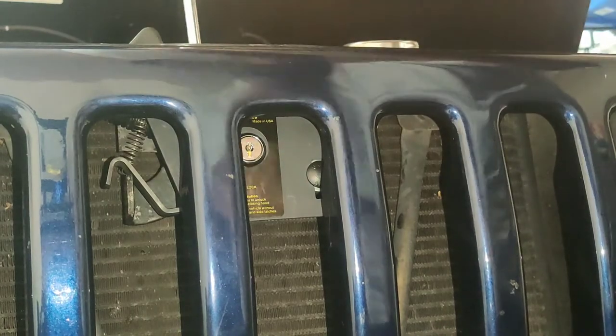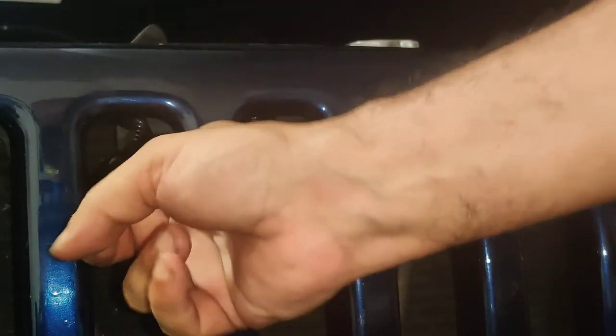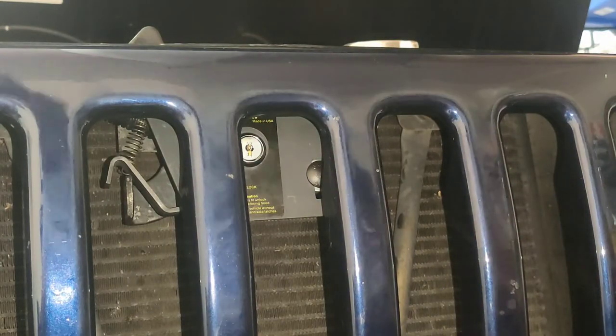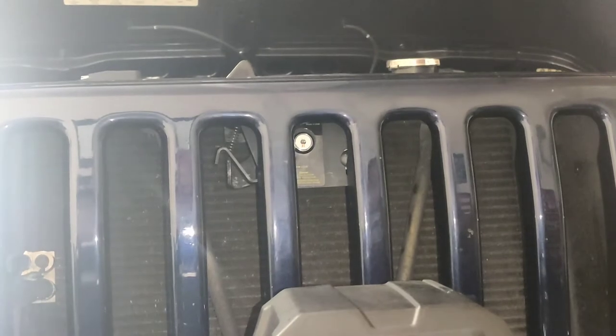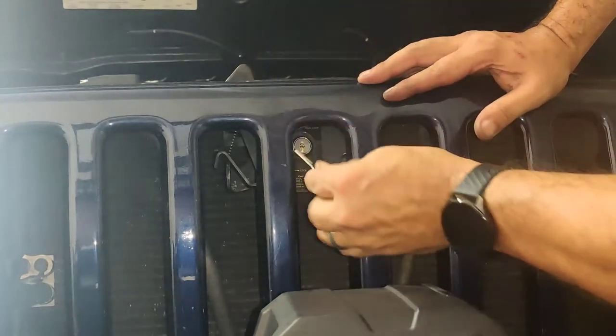All right. I'm not tightening it completely because I want to make sure that it's where it's supposed to be. You can see it won't open. So I'm going to go ahead and get the key and close it for you, and let you be the judge for yourself and see if maybe you want this product for your car.